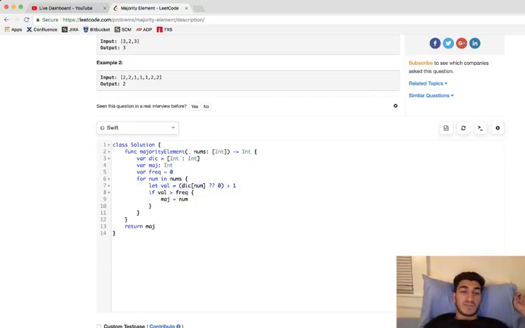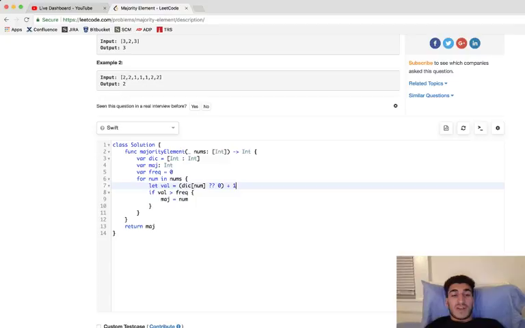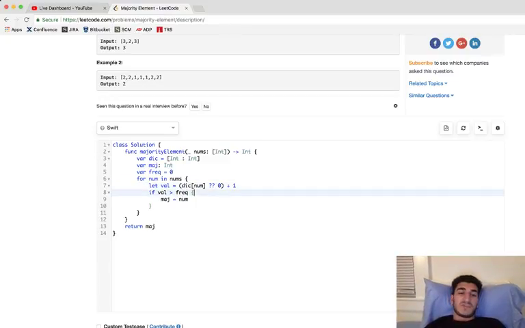If it's unable to get this, then it defaults to 0, meaning it hasn't come across that element yet. And then since it just found it, we want to add 1 to it. So that's the value. And if that value, the number of times it appears, is greater than the number of times the majority element appears, then it sets the majority element to that element.